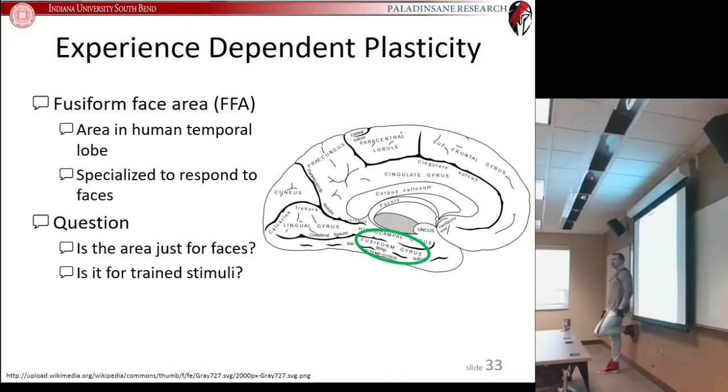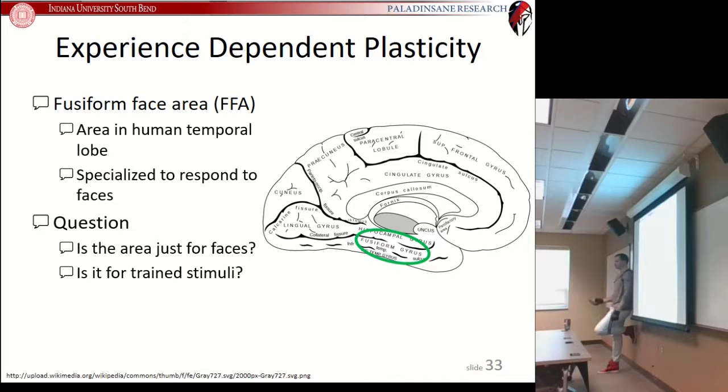I do not recall how young they've ever seen brain images of babies. So it would be very interesting to know if you could actually see activation of this fusiform face area in babies. That would be a good indication that yes, it is actually predisposed, pre-programmed for faces.